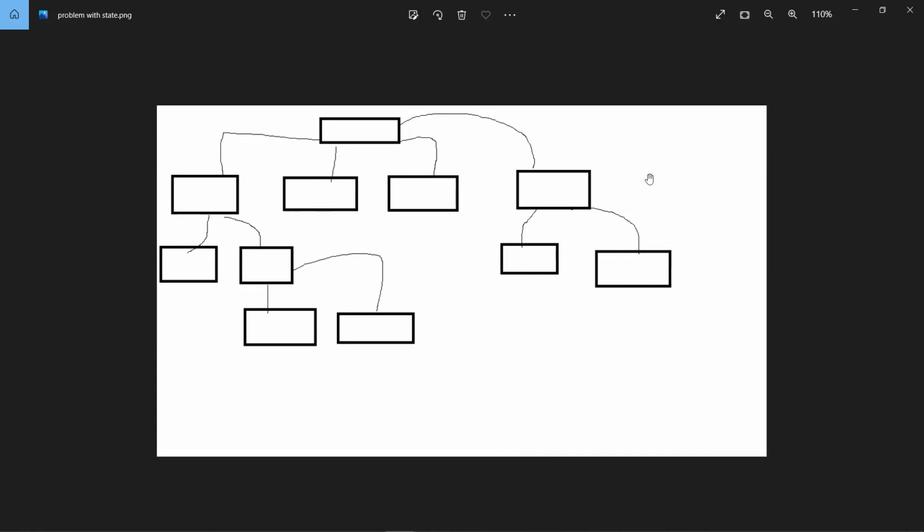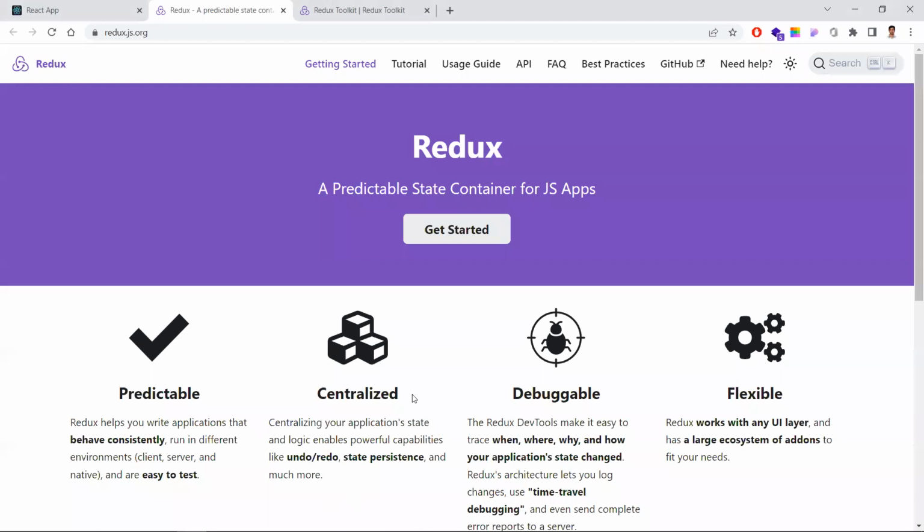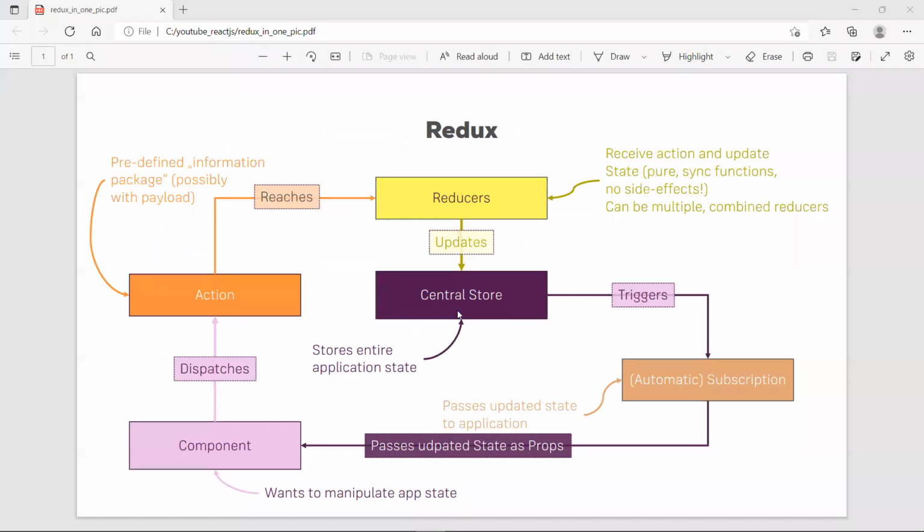So let me explain the Redux workflow first. I'll share the workflow of Redux. In this single picture, everything related to Redux is explained. Let me highlight this and I will explain. For example, if this is your component, you are at this level, you have a component. If you do an action, if you click a button, if you do an event, then what you are going to do is dispatch.